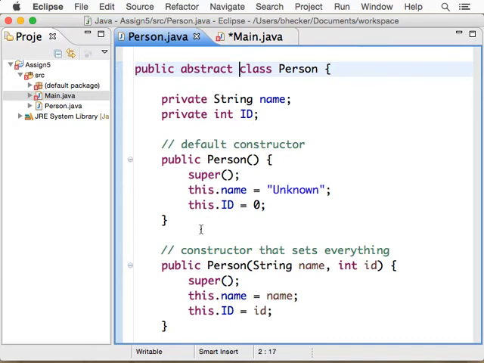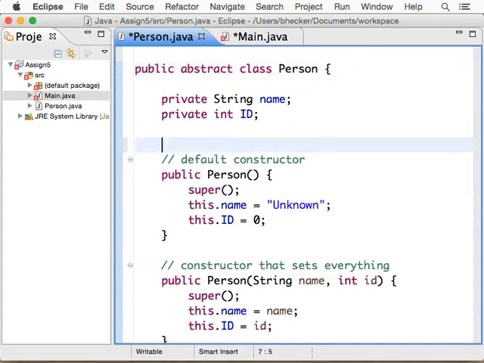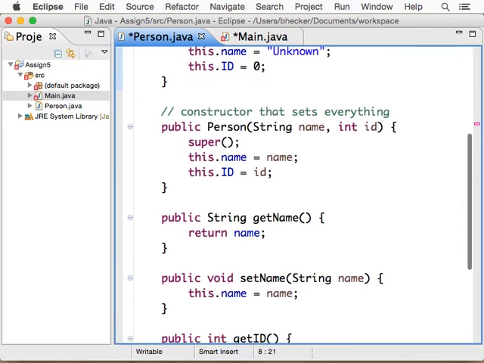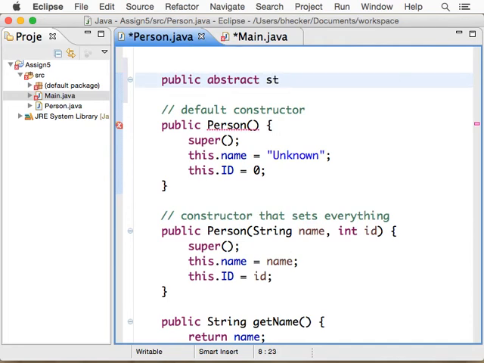So for example, I'm going to stick it up at the top here. I'm going to say public abstract, I'm going to call this one, so let's just make it string. No, I'm going to make it void.